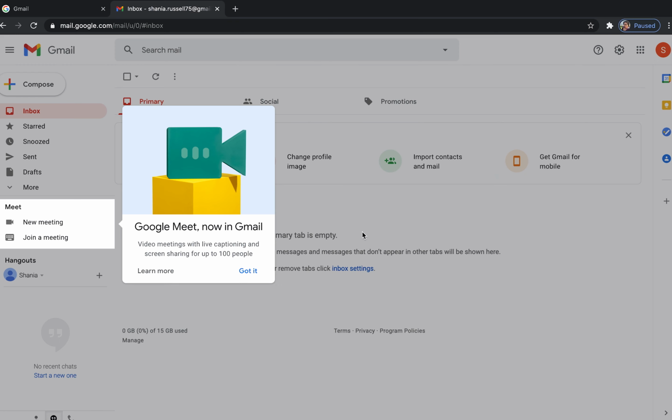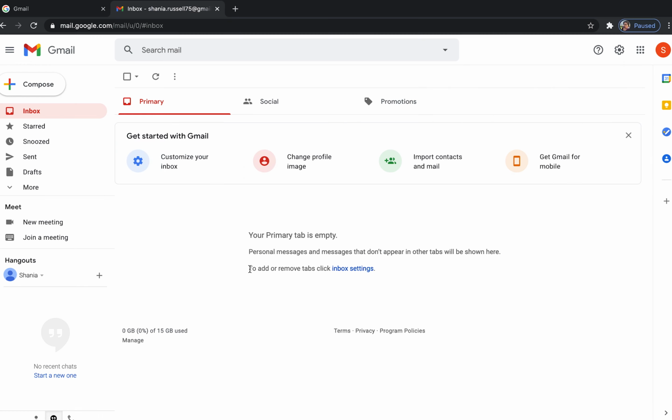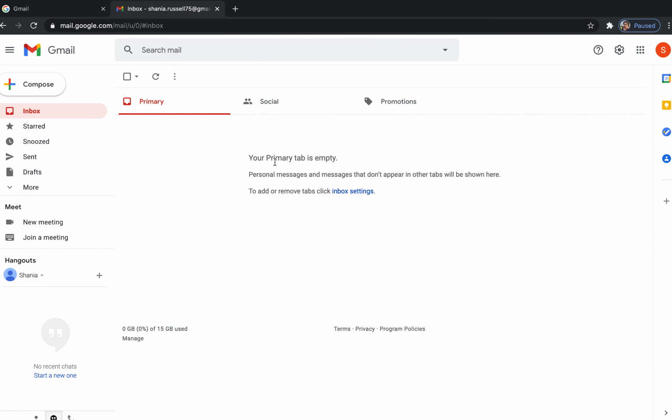Now you've finished making your account, and this is where Google will walk you through a couple of steps and introduce you to the features of your account. I will also take you through some of those basics right now. Taking a look around, this first page is your inbox. This is where you'll see all the emails you receive.